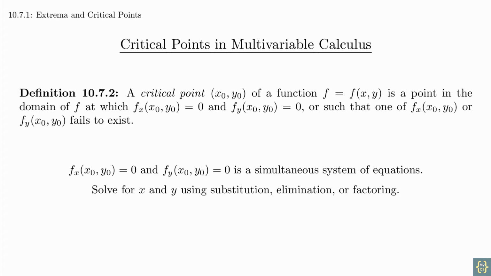Notice that both equations need to be 0 at the same time. This can sometimes lead to situations where you need to solve a simultaneous system of equations. For the problems we'll encounter, these may not be linear equations, but they will be equations that can usually be solved by some type of substitution or elimination or possibly factoring. Students often forget about the possibility of a derivative not existing as a critical point. Fortunately, this usually arises out of something like division by 0, where it is clear that extra attention is required, so keep an eye out for that.